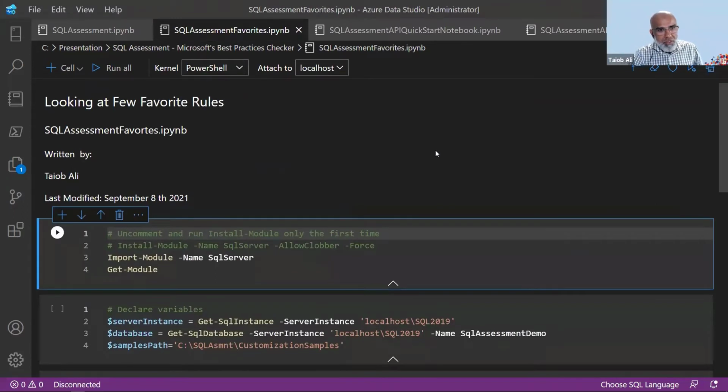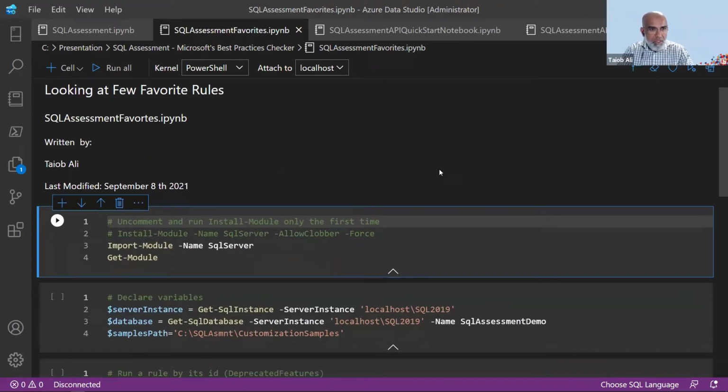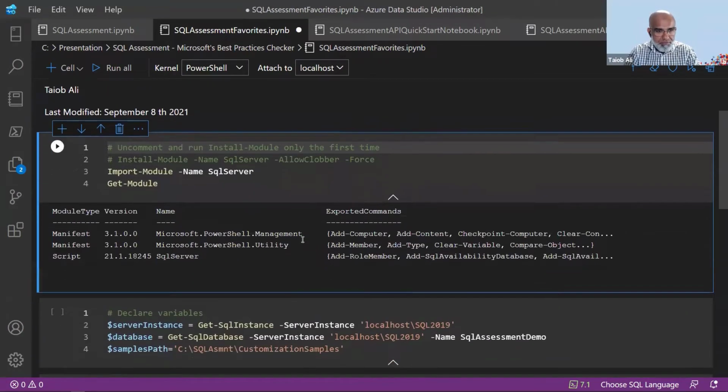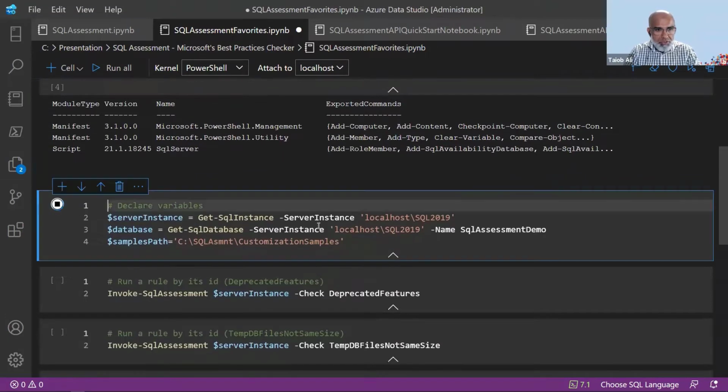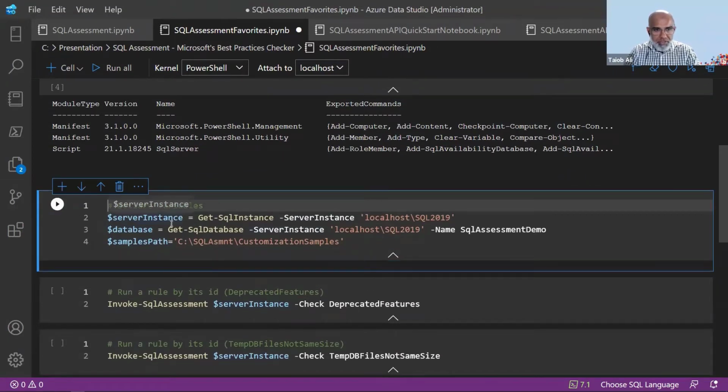So let's look at some of my favorite ones, and I'm going to talk a little bit more about why we need to import this module. There are two PowerShell functions, but bear with me. There's another notebook where we'll go into a little more detail. I'm just declaring a couple of variables, getting my instance and a database name.